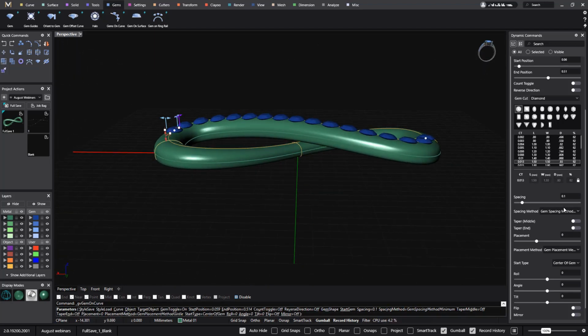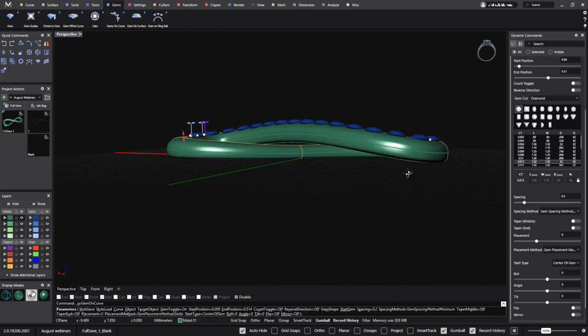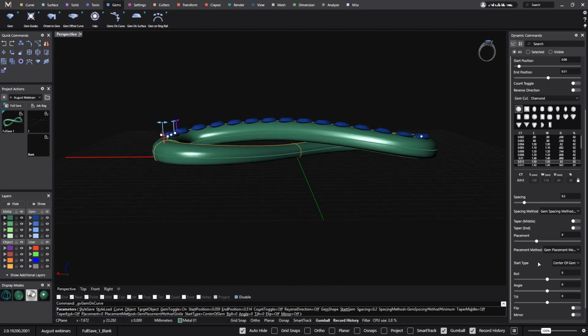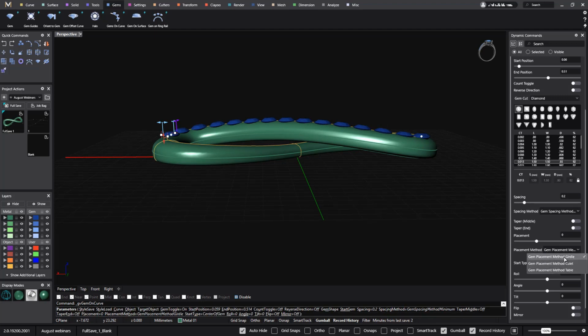From the gems on curve, we have a lot of different settings. Spacing, I want 0.2 because I want to set this with prongs. Okay, so this looks beautiful. And now the next step that I want to do is the placement method. You see, we have three different options here. From the girdle, that is what we have now.